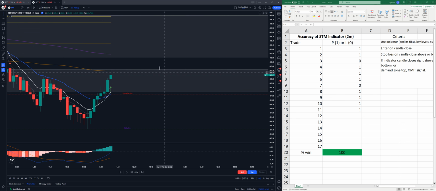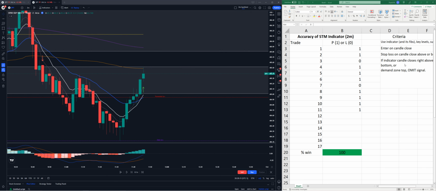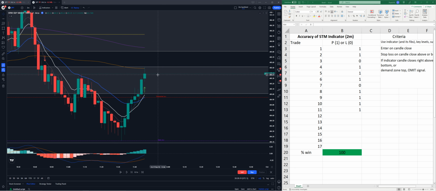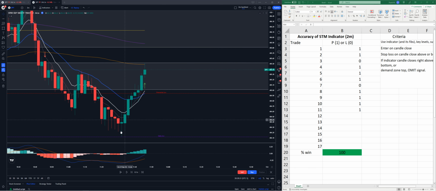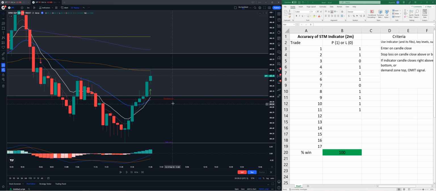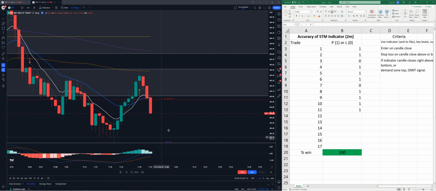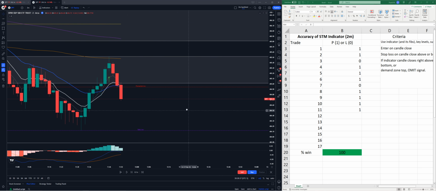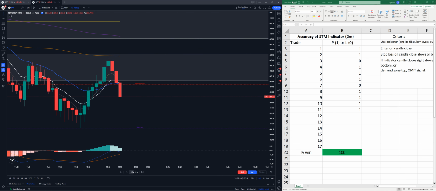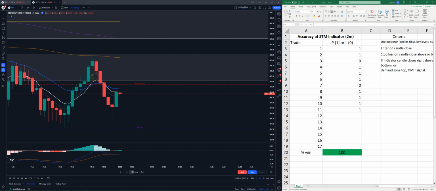Okay, here we go. This is what I'm talking about. So this is where I go in my criteria. If you see VWAP right here, this is honestly not, so a few things here. We're very extended, just straight green candles. We're in a zone, and there's like a double resistance here, the top of this zone as well as VWAP. I would not take this. I'm going to omit this. So this is exactly what I was talking about as our criteria. So we omit the signal, we don't count it. And of course, VWAP is usually, if we reject like that off of VWAP, you can potentially see reversals like this.